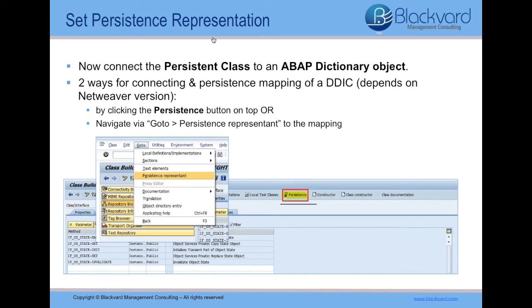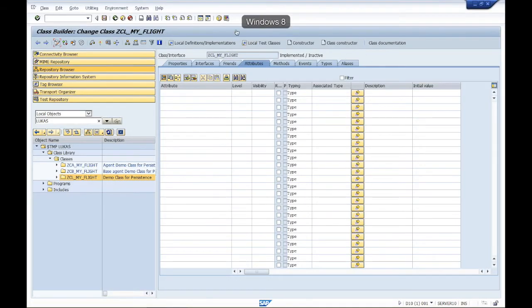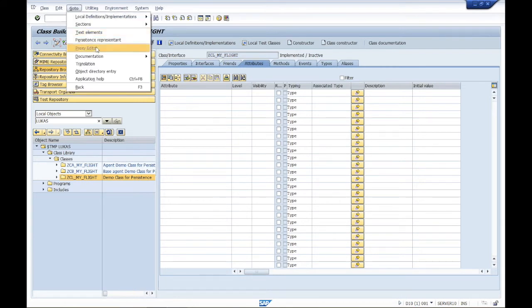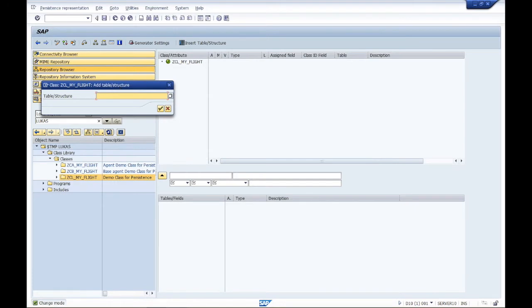Here on the right side, you see the persistence button, or you go to the persistence representant. That depends on your version, but nevertheless, the result is the same. There is no difference between clicking on the button or using this one here. So we use the go to persistence representant, and that's the thing we now see here.